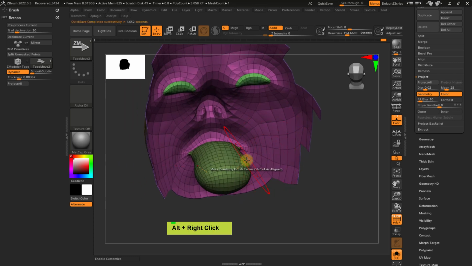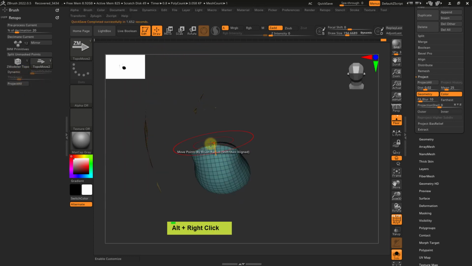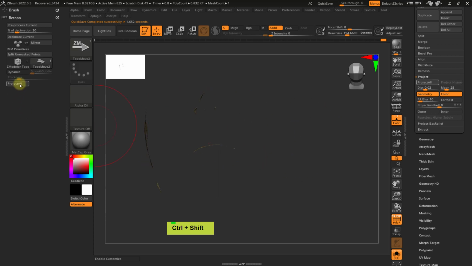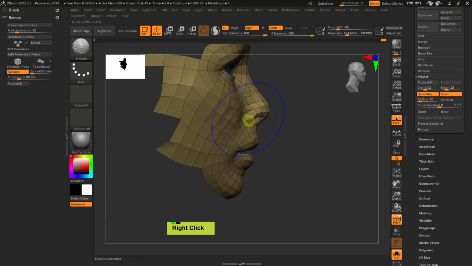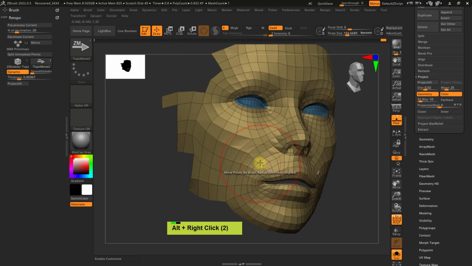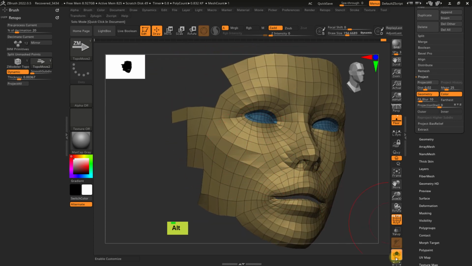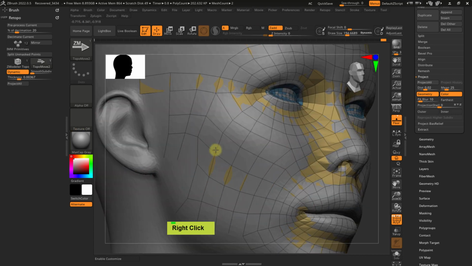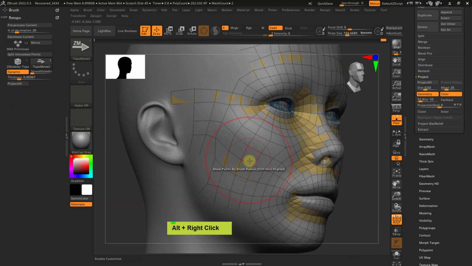What we can do is hide it away. So Ctrl Shift and hide it and invert, and then use dynamic and keep that away from a mistaken move. Oh yeah, so dynamic is not working when you have something isolated.